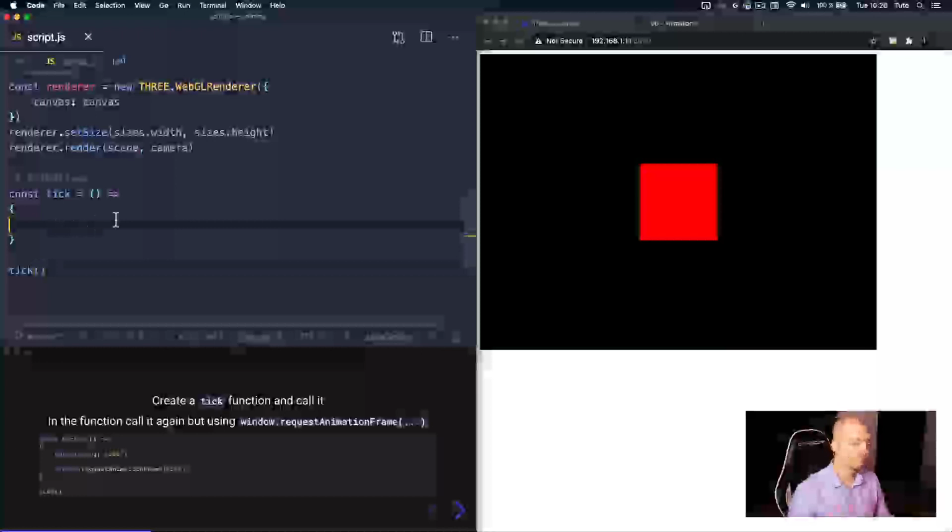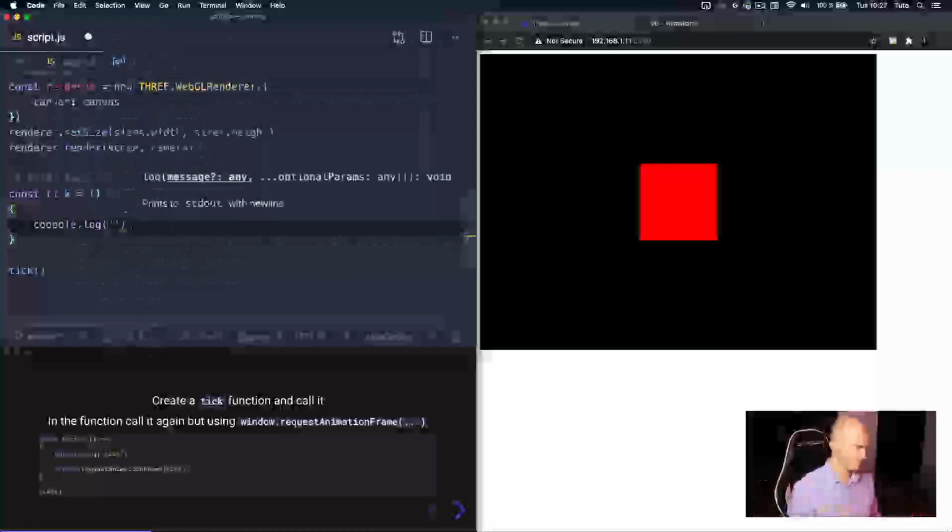And inside that function, so I chose tick as a name. You can choose anything. You can put tag, you can put game loop. I've seen this quite a lot. Loop, anything you want, okay? Me, I prefer to call it tick because it's doing tick, tick, tick on each frame. So it's like a timer, something like that. And inside that function, I'm going to call console log tick.